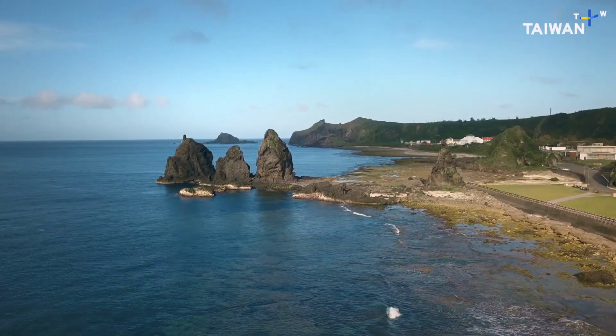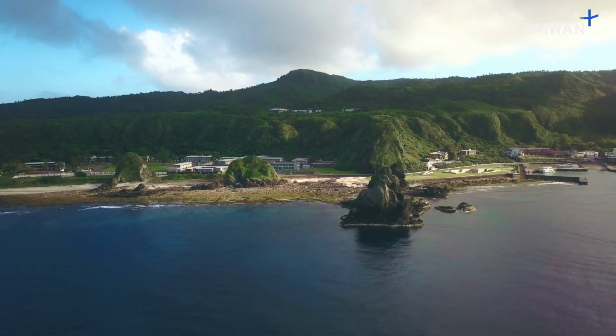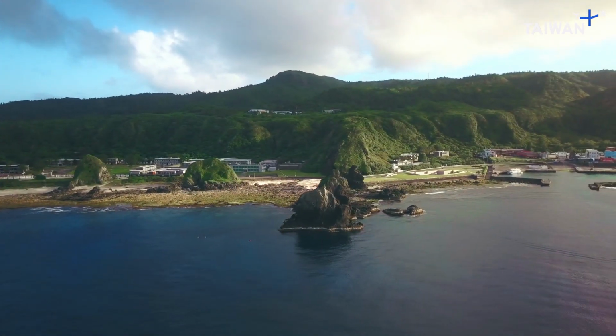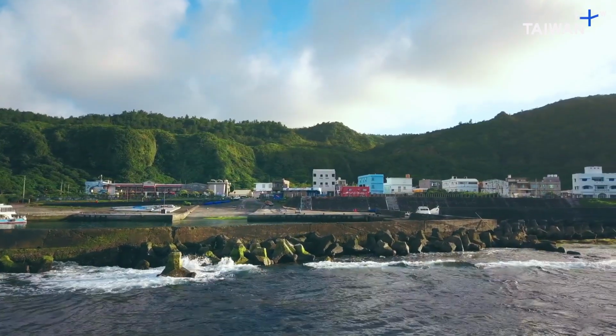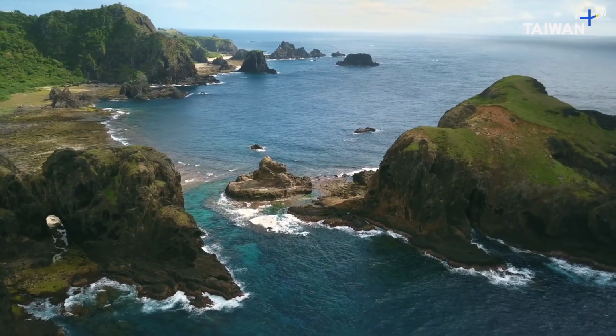It wasn't until the 1800s that the Han people, the Chinese people, came here, like the Zhen family, like Tianba's family that came here in the early 1800s. A lot of these families came from Xiaoliaoqiao, which is an island on the other side of Taiwan, and they took boats here. They were fishing people, and they came here, checked out this island and found it very suitable, went back to Xiaoliaoqiao and told more of the relatives to come here and establish a life here.